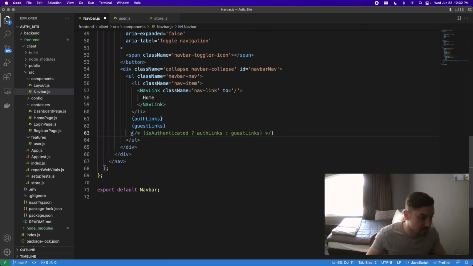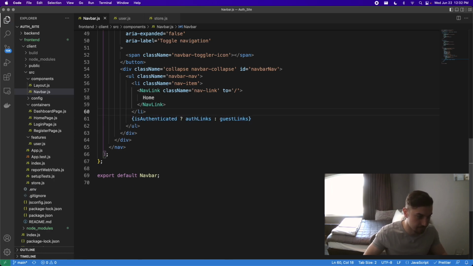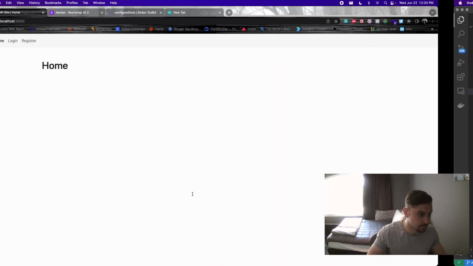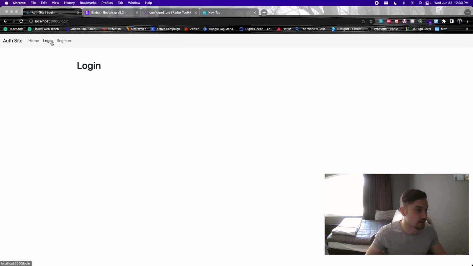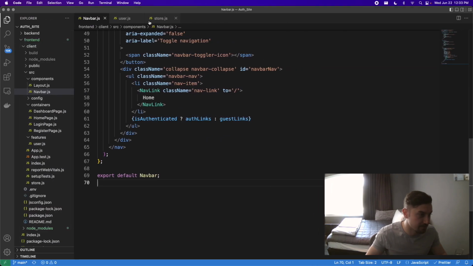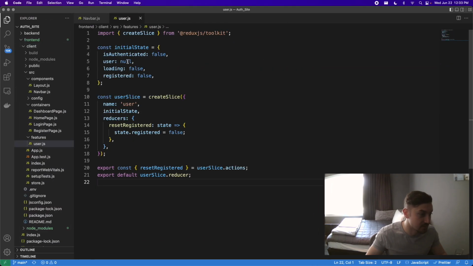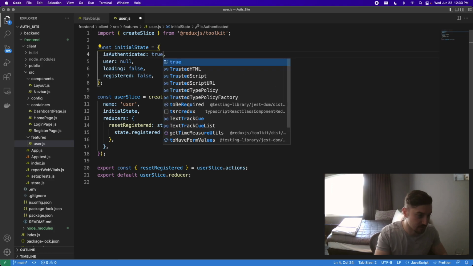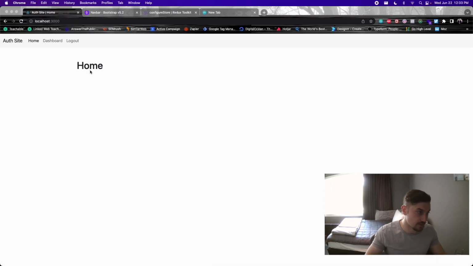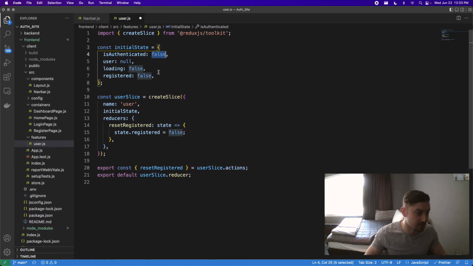And then I can finally uncomment this and remove this. So there we are. And now I can see login and register, and the other buttons aren't there. But if my default state instead had authenticated being true, then we'd see the dashboard and logout. But currently we're not authenticated, so I'll flip this back to false.